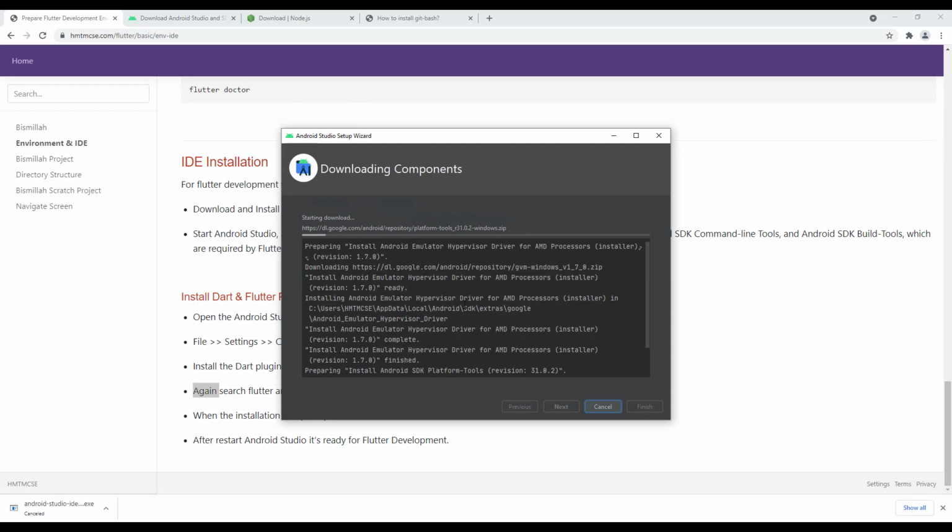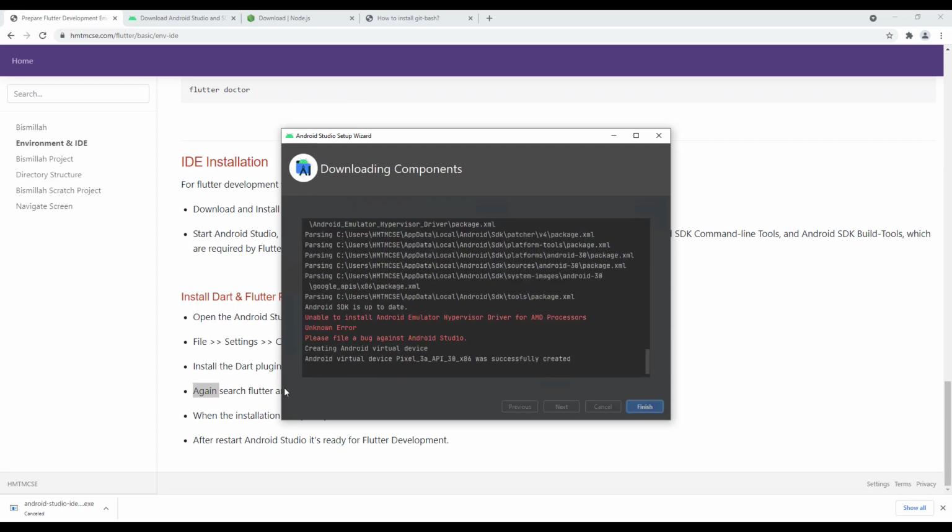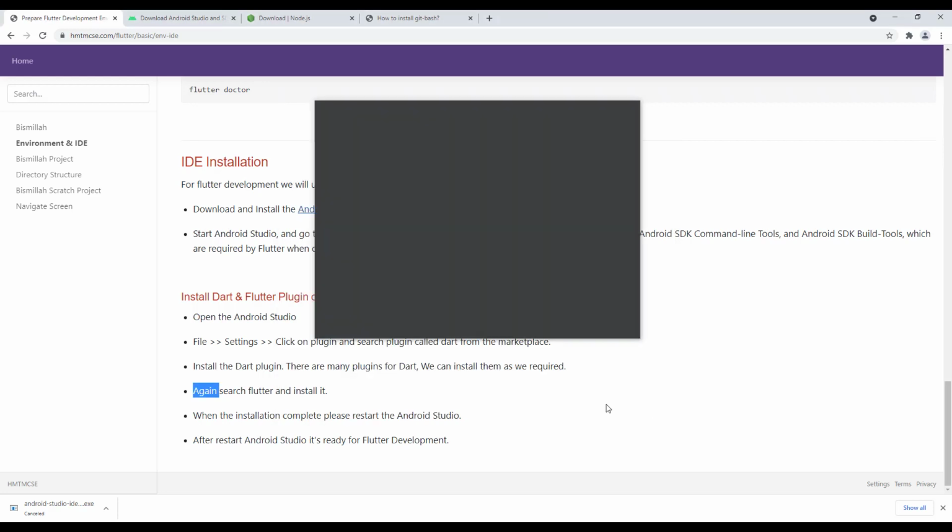Wait until the download process is completed. It took lots of time. Now it's saying unable to install Android emulator hypervisor driver for AMD processor. For the AMD emulator, we have to do something different. We will see that later. Now I'm going to press finish.